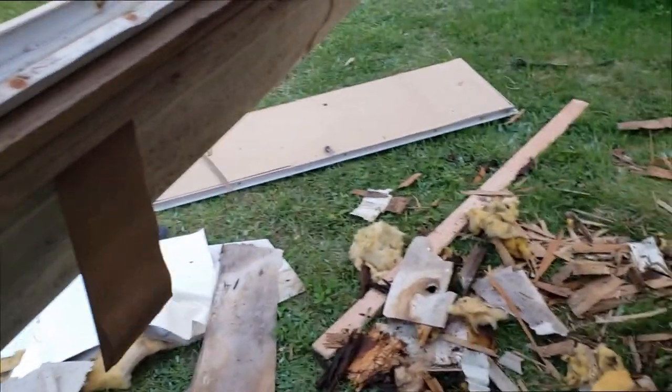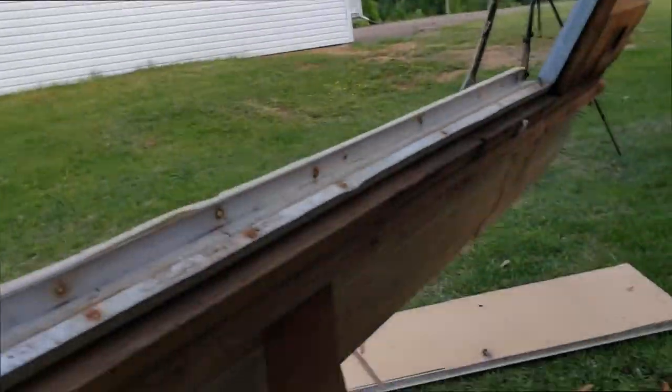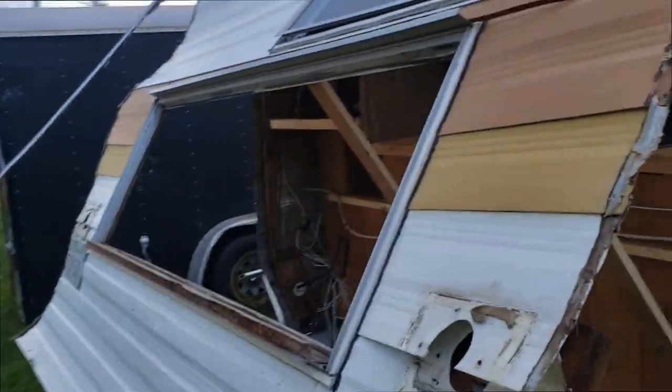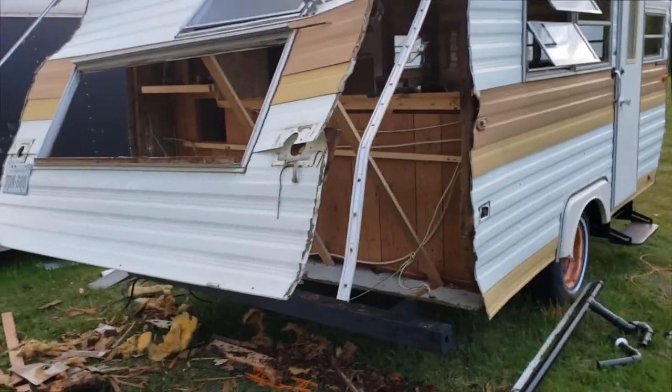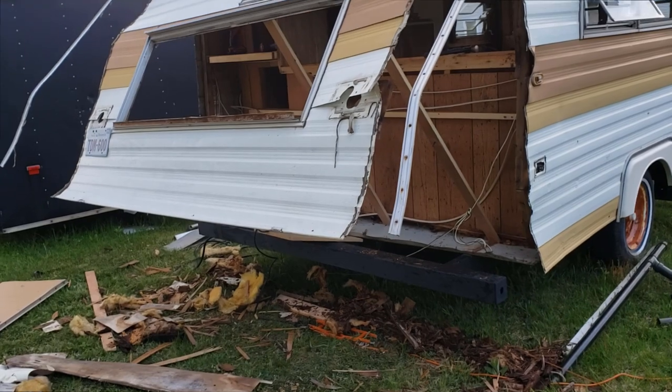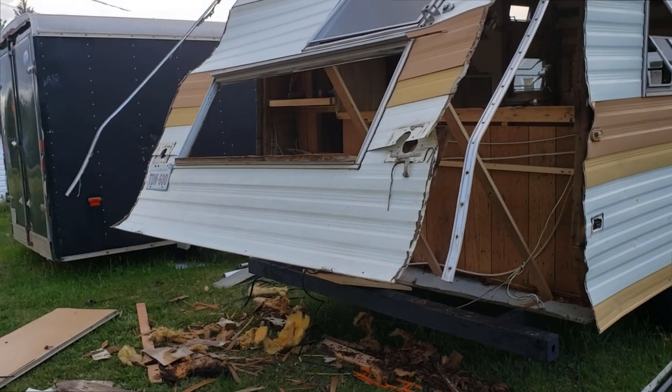I've got a mess to clean up. I'm gonna bag this stuff before it gets windy and secure this wall so it doesn't fall off. Get out of here. So this gets really windy here sometimes, especially in the evening. So I'm going to have to attach that so it doesn't go anywhere. So that's it for today.